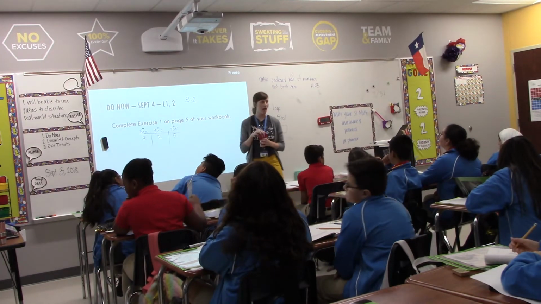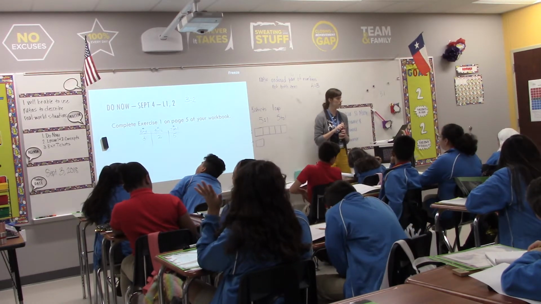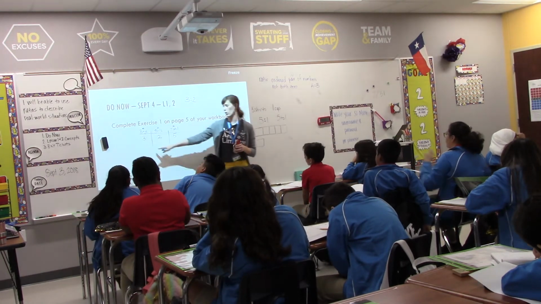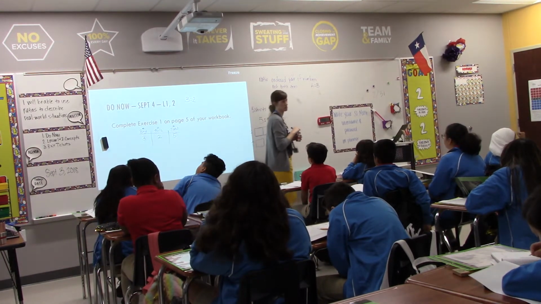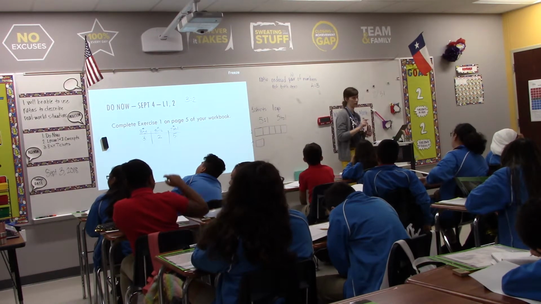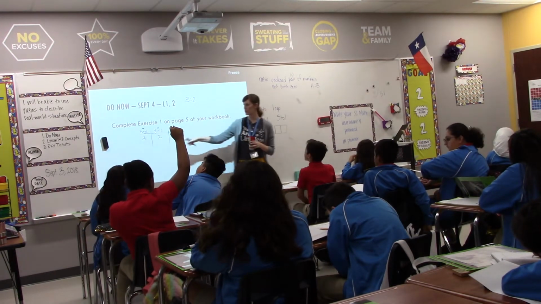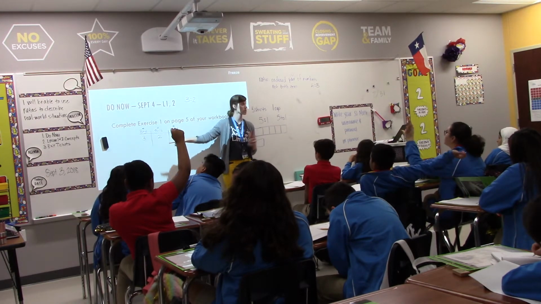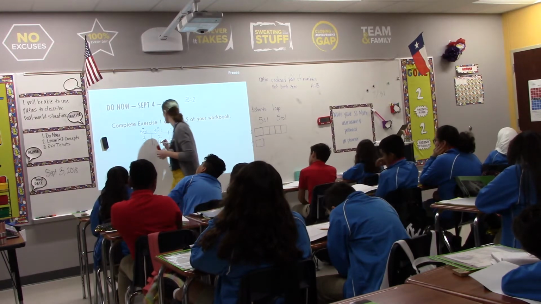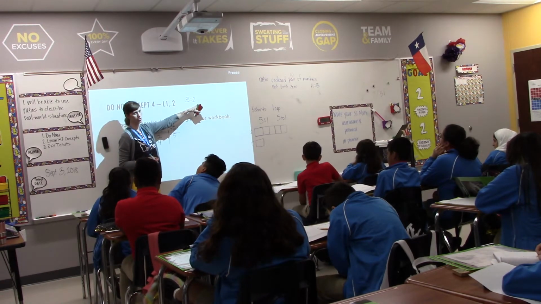What do I write next under number of girls, Michael? Remember, in order to add 3 more boys, I have to add 2 more girls. So what can I write? What can I write, Valerie? I have to add 2 more girls to be able to add any more boys. 4. I have to add 4 girls. Okay, because I can't add any more boys unless I have 2 more girls.